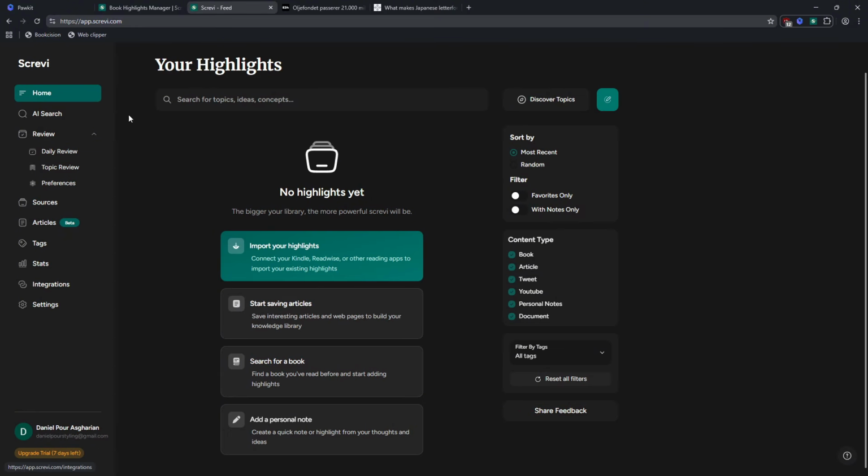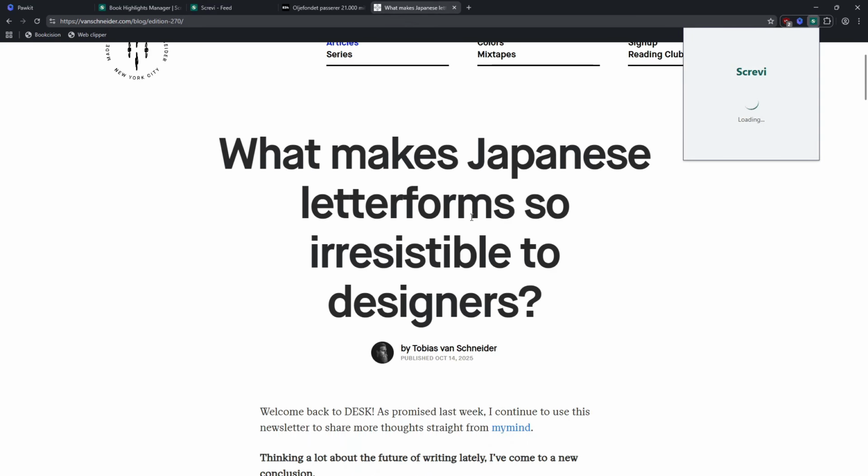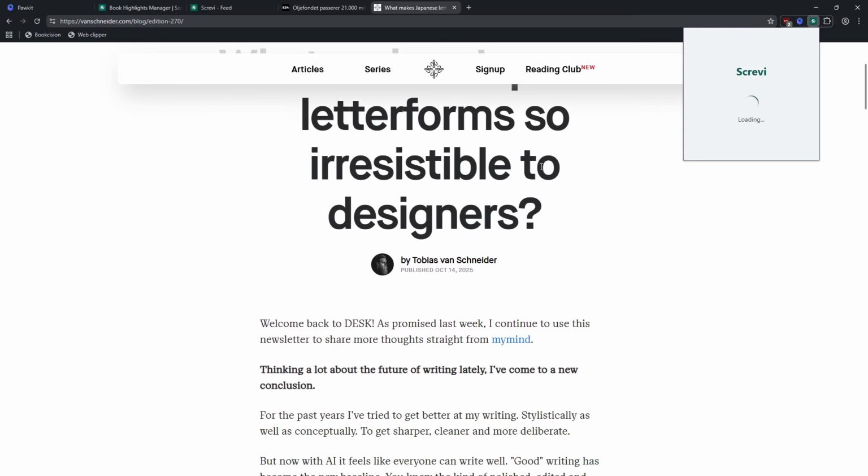It has an article mode or a reading mode, which I wanted to test out, so let's try that. I should have warned you beforehand because this is in light mode. I honestly thought this website was in dark mode, so my bad. It goes ahead and starts loading. It took around 20 seconds, but it now allows me to connect my account. So let's go ahead and do that. That might actually just be my internet being really slow.